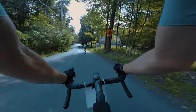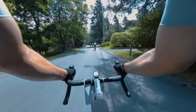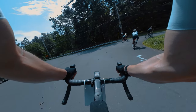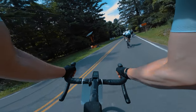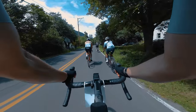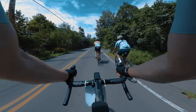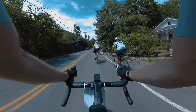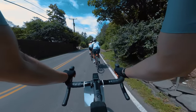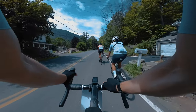The big climb of the day is starting soon. A few miles before reaching Devil's Kitchen, I took two shots of maple syrup and drank most of my remaining Scratch mix. I was hoping for a caffeine boost and I wanted it to kick in while we were on the climb. As we approached the base of the climb, we saw a large truck up ahead that was blocking both sides of the road.